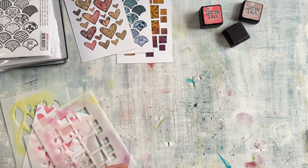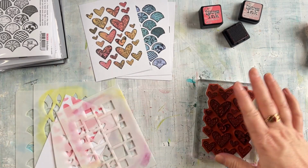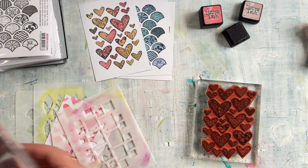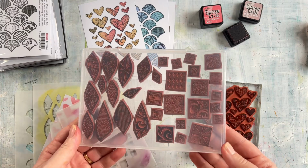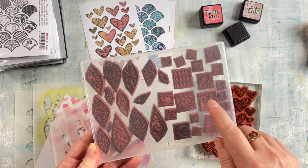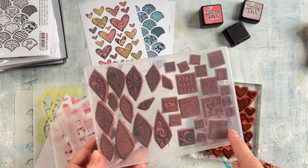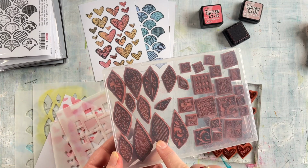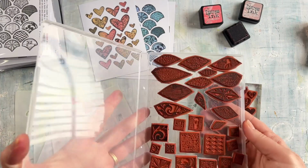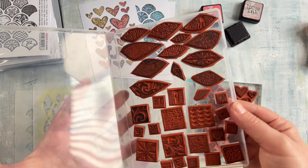So another idea that you can do with your collage stamps, even though they are sold as one complete unit like this, if you wanted to separate them, you could actually cut them out into individual little pieces. So this one here is the Arty Squares stamp that's been cut up into individual squares. And this is the Arty Pod stamp set cut up into different pods. And I've just put it inside one of our empty storage cases, so then they're all kept together and you don't lose these little tiny ones here.